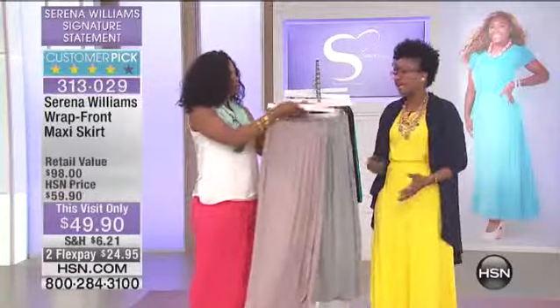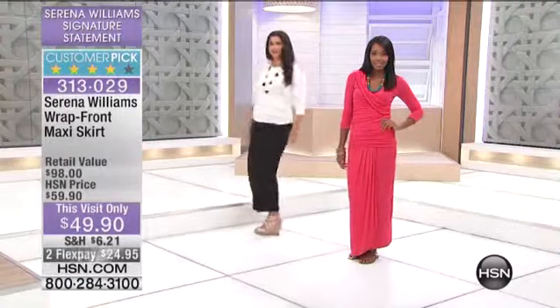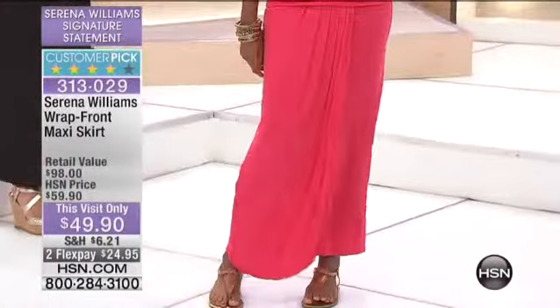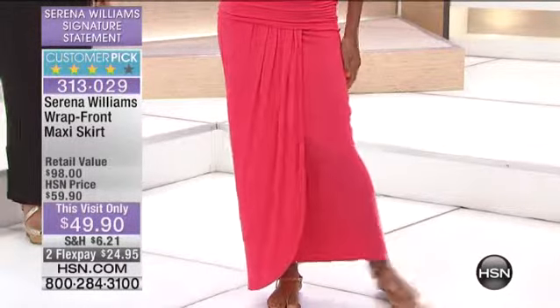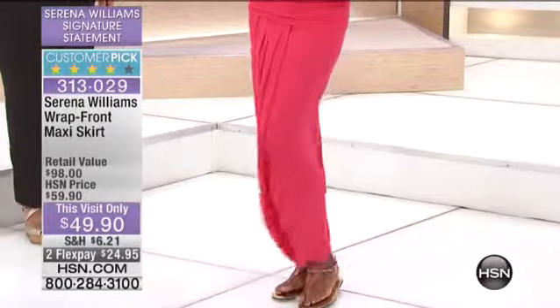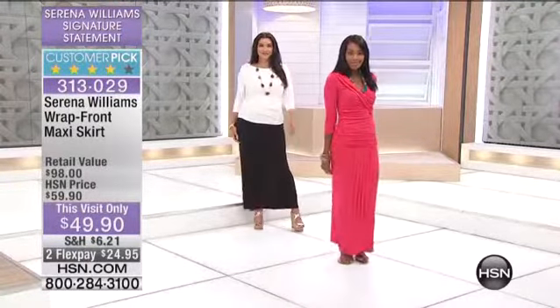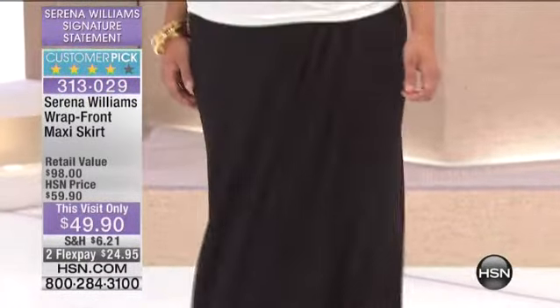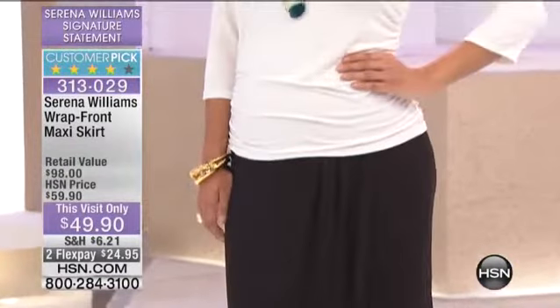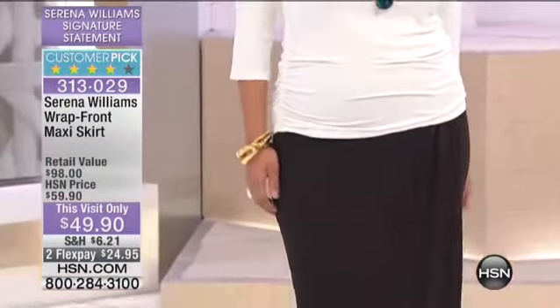It's a pop of color, definitely a statement. So if you're walking down the street like Nikita with this on, it's like — who is that girl? But then if you look at the gray — this is your go-to piece if you do wear sweatpants or leggings. And with Annette, I love how this looks because she has that black skirt on, that white top, doing that black and white trend with that bold color block of black and white, breaking it up with that necklace. No matter how you decide to do it, it's going to look great on you.